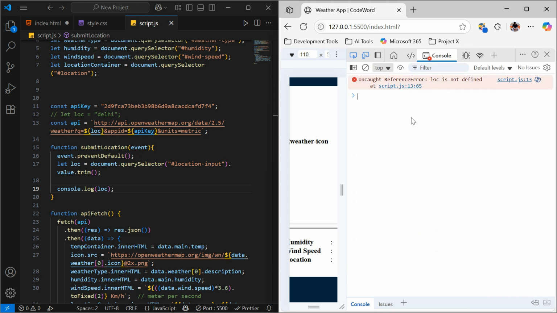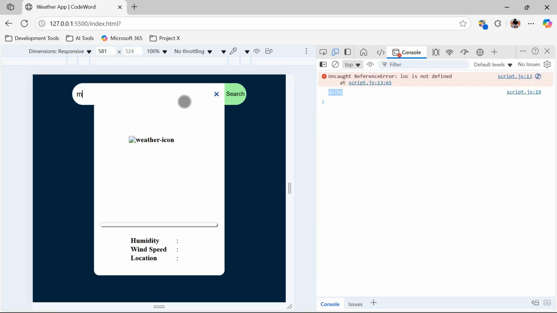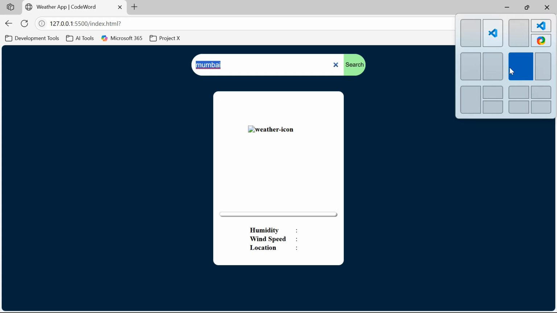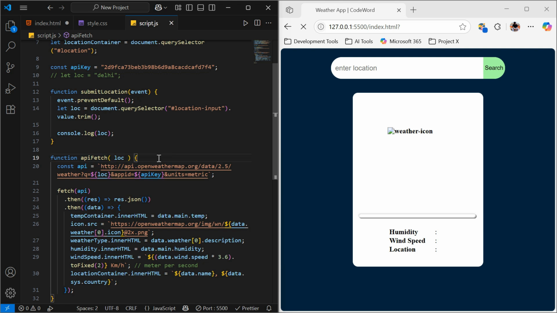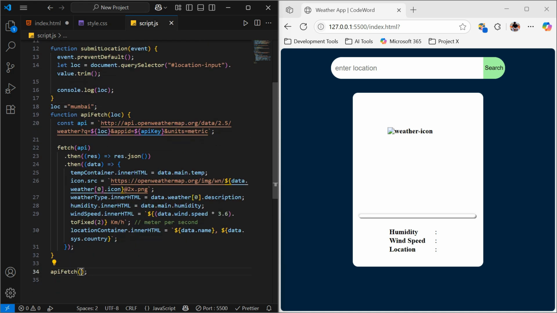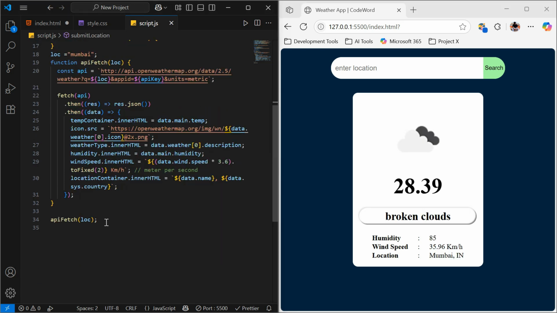We got an error, LOC not defined. But after submission of data in the input box, we got our data in the console. To pass the user input, we must accept a parameter in the API fetch function. For now, update the value of the LOC variable to Mumbai. After this, we must pass an argument to send data. As we pass the argument, we got all the data of Mumbai.